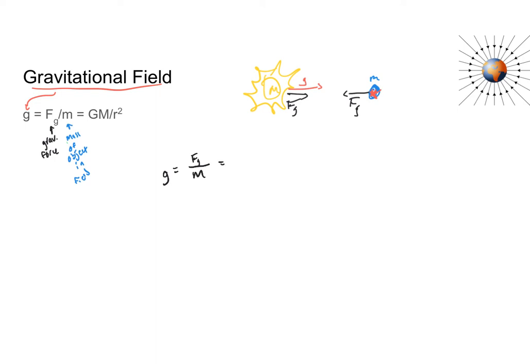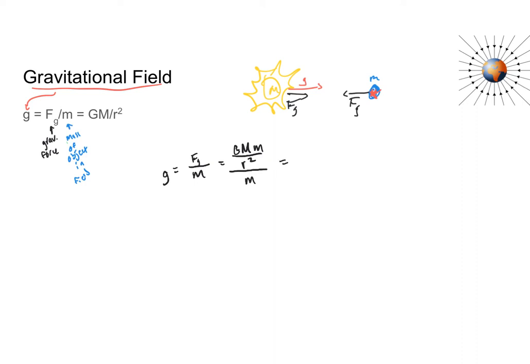And we know that we can write our gravitational force as big G times the mass of the object that is, we're going to say, creating the force, even though, again, we know that both objects are causing this gravitational force to happen. But we're saying it's equal to big G times the mass of the object whose field we're interested in, times the mass of the object we're putting in the field, divided by the distance between them squared. So that's expanding out the numerator of my fraction. And then my denominator remains just little m, the mass of the object that we have put in that field.